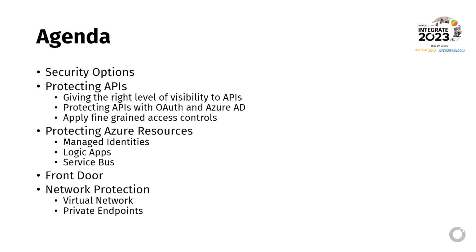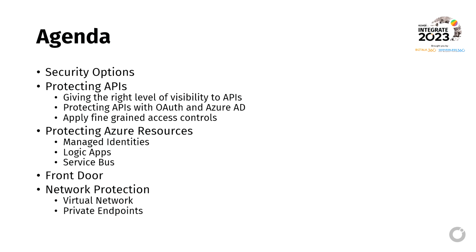The session today is going to be about implementing security in your solutions using AIS. That's pretty much what I'll be trying to cover. I will go through 3 topics more or less. One is how to protect APIs, how to make sure your APIs are properly secure, and only the people that have the need to have access to those APIs can have the visibility or even access those APIs.